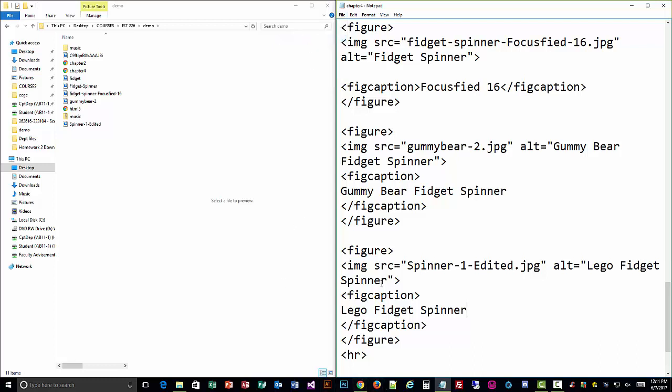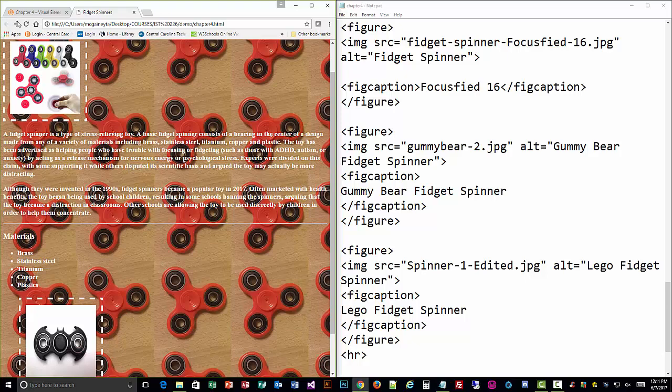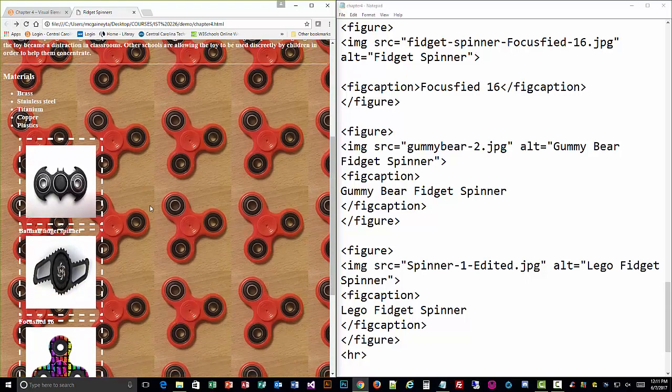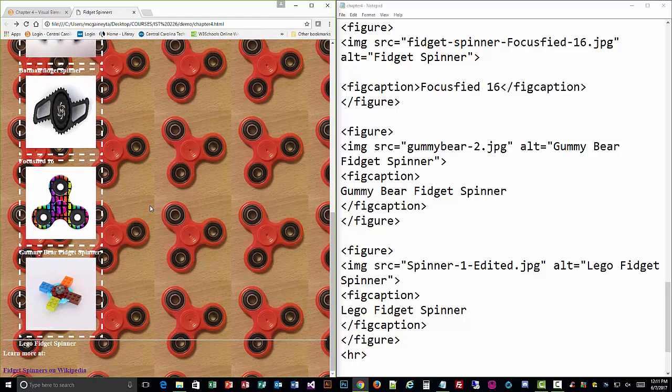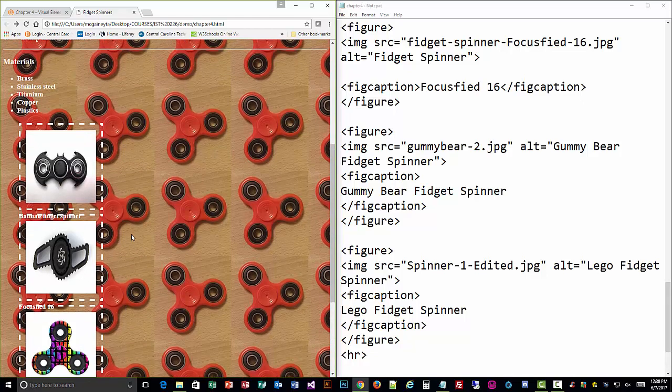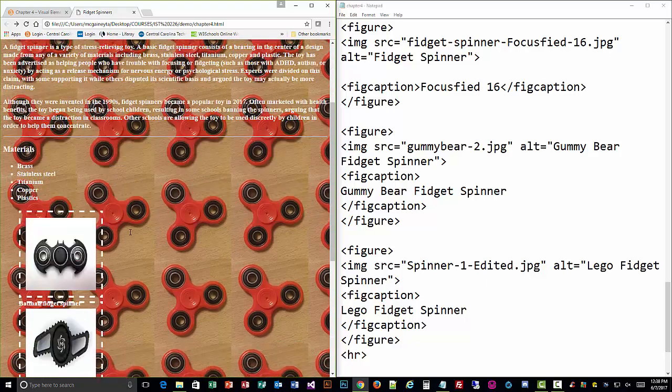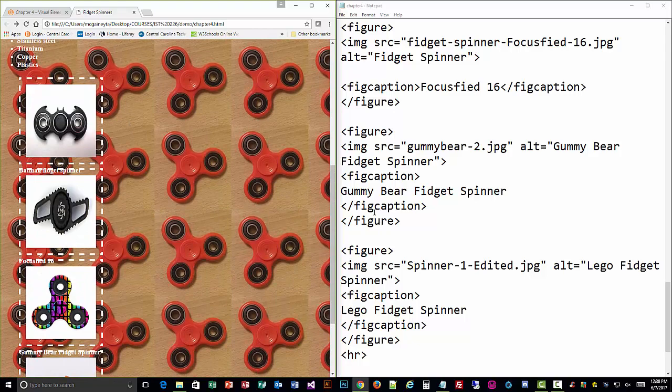So I just saved it. I'm going to load it into Internet Explorer, or not Internet Explorer, Google Chrome today. There we go. Yeah, you see right there. Let's see right below it. See, we got our images on there, but you see the board is kind of hiding the captions over there.